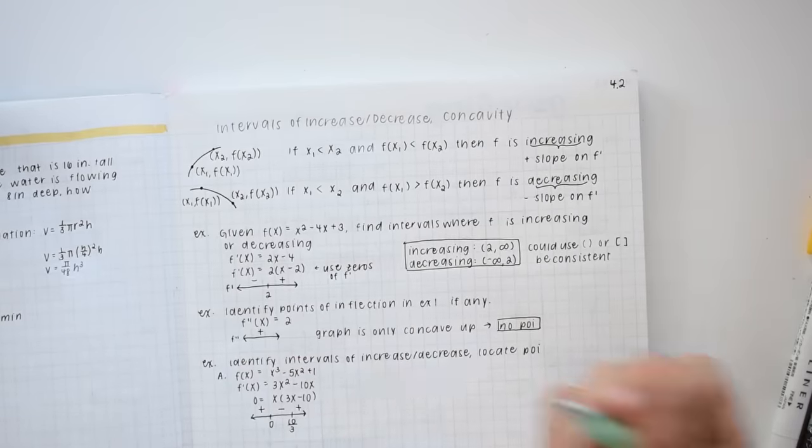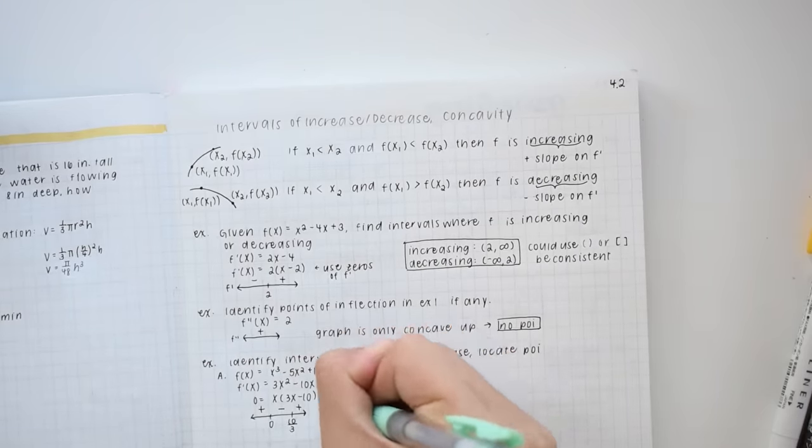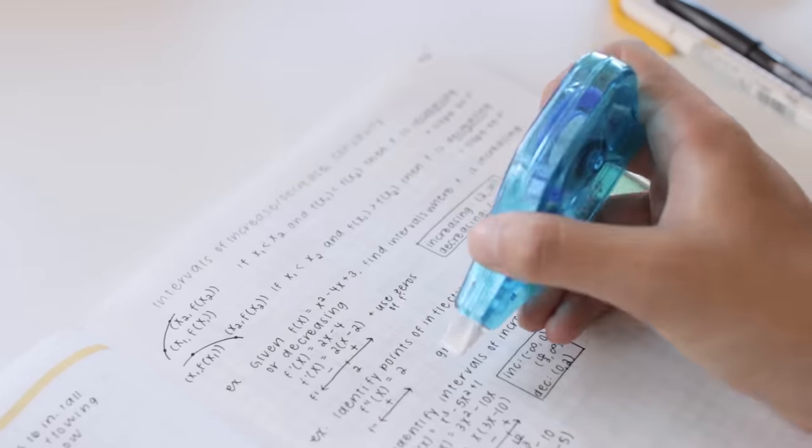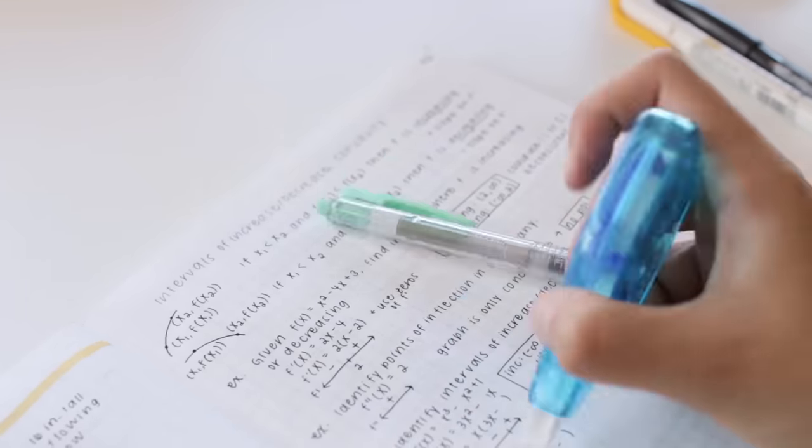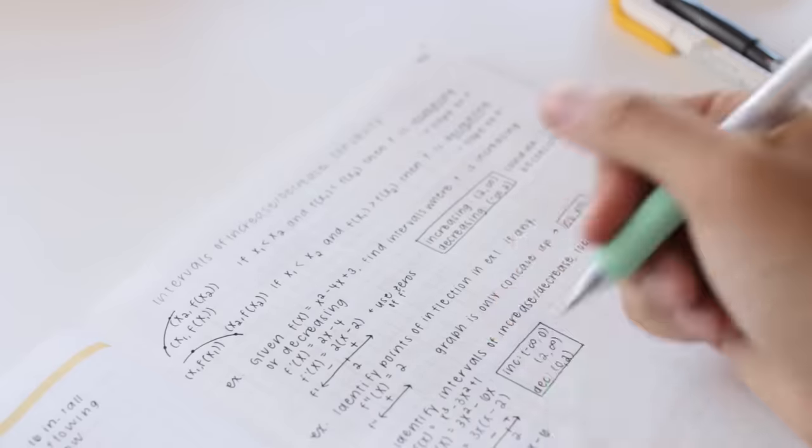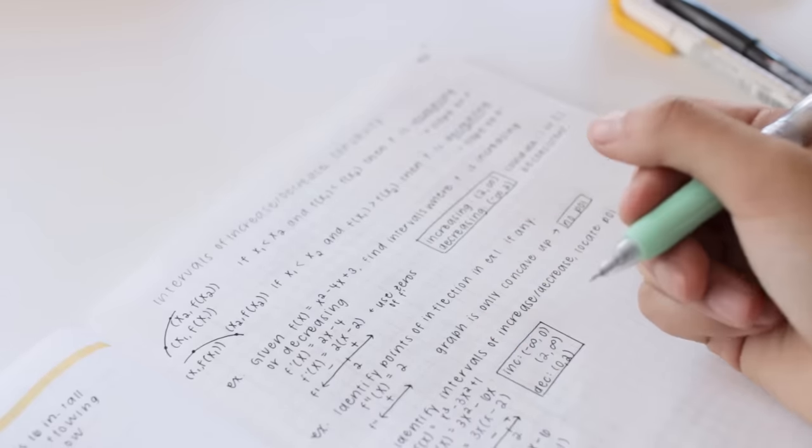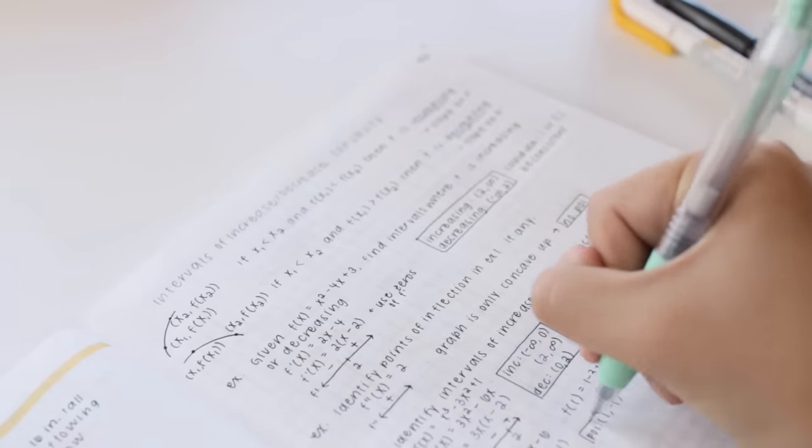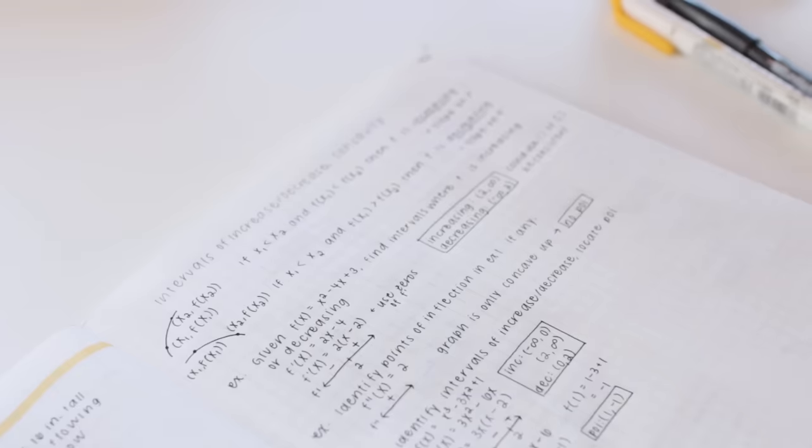If I'm struggling to keep up and both understand what's going on and write down the steps, I'll focus on first copying down all of the steps. Then afterwards, I can either look at my notes and figure it out myself, or show the teacher or my friends and ask them to explain.